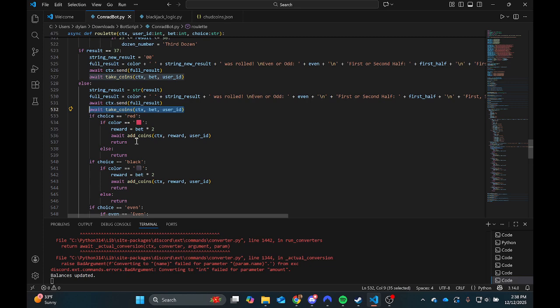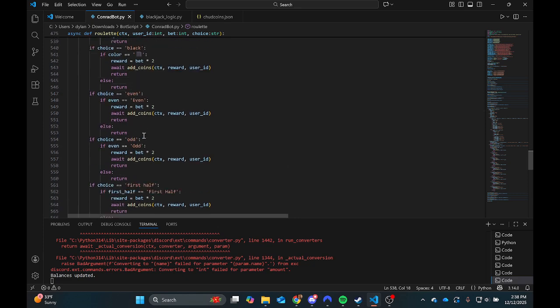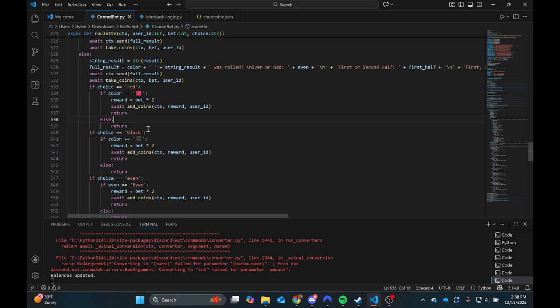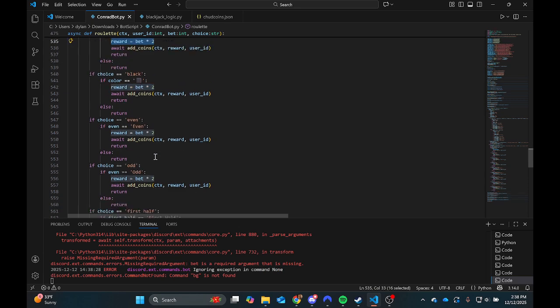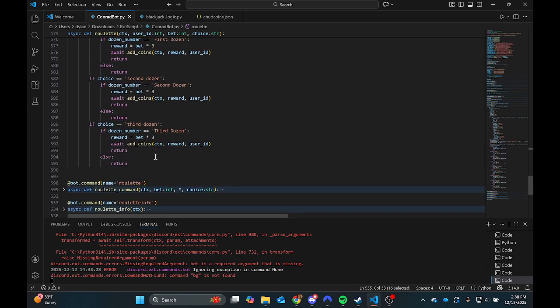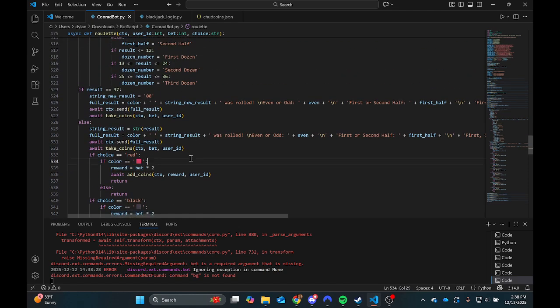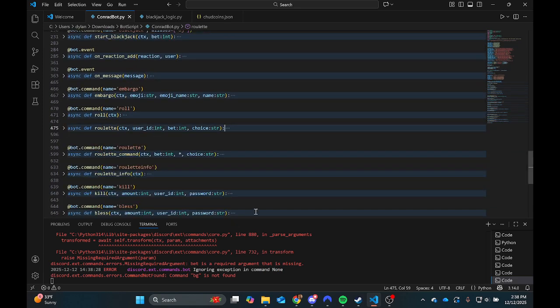It takes the coins first, so it takes a bet, and then it checks all the different bets. So basically, if your bet matches what was rolled, then it adds your reward, which is calculated. That way, it takes the coins first and then adds a reward, so you get how much you're supposed to get, as you would in a casino. If it doesn't hit, then the statement doesn't go off and you don't get your coins back, you just lose your money. So that's one of two gambling games.